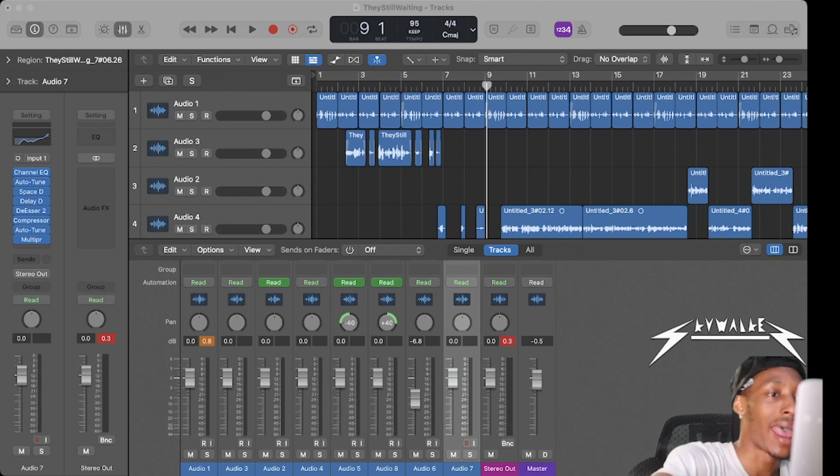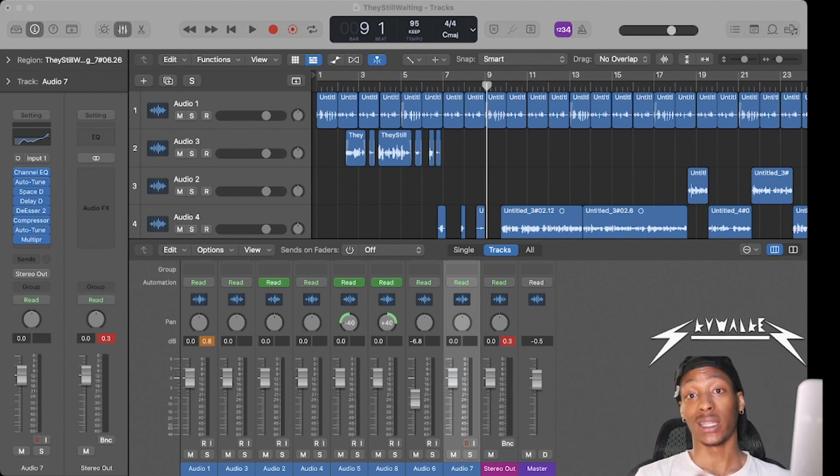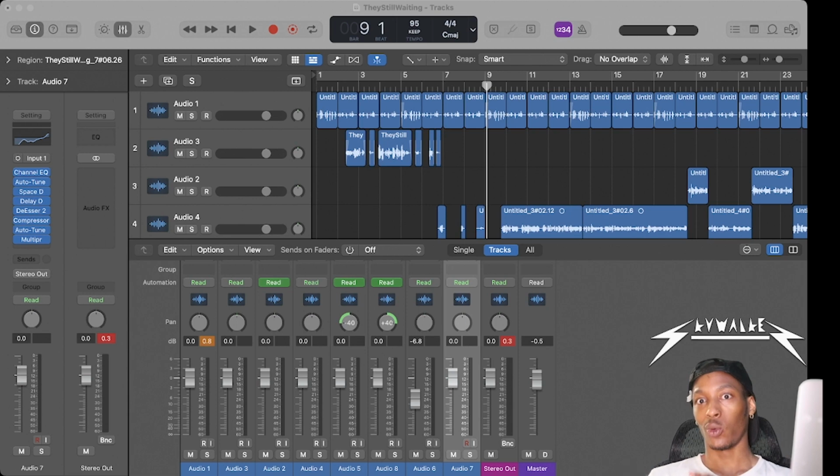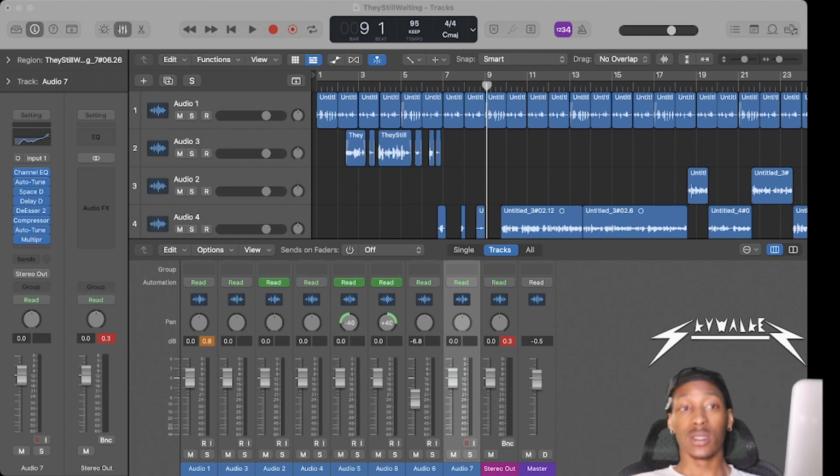So you add a plugin. One of my favorite plugins I like to add to an 808 is overdrive. Overdrive is going to add a lot of distortion to that 808, so it hits a little harder, you feel it in your ear. EQ, I will say, is intentional distortion, but also unintentional, where a lot of people use EQ to make the vocal sound really crispy and clear, but you're also just distorting the vocal in general. Whereas if you EQ the vocal and you don't know what you're doing, it can sound very muddy.